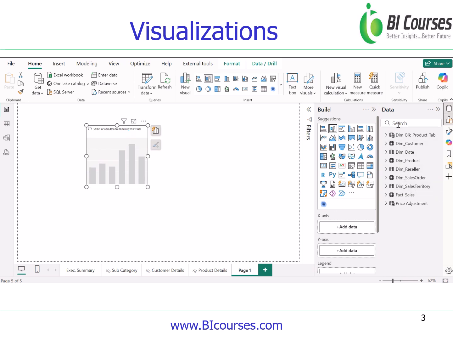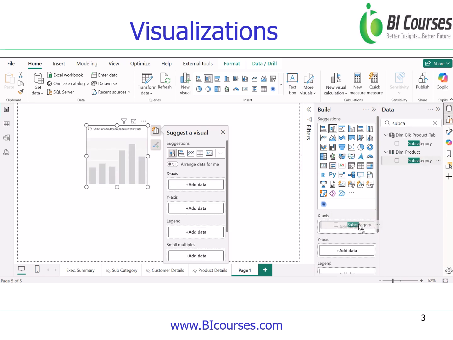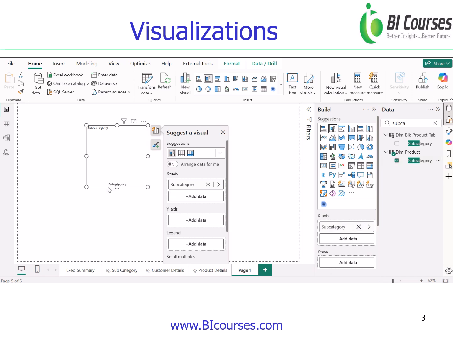I will pull one of the fields known as subcategory. So either you just click on it or you can also drag it like this. Drag it like this and you have subcategory on your x-axis. You do not see any bars right now because I haven't pulled anything on the y-axis.